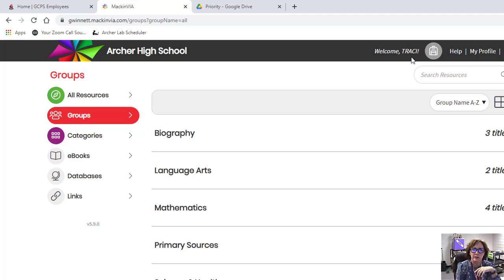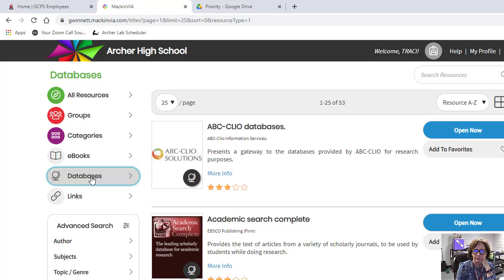All right. Next step, we're going to go to database. Click database. The reason that we're going to go to databases is so that you've already got a spot that you know you're going to get credible information. It's going to save you a lot of extra time. If you just try and do a regular Google search for this, you're just spinning your wheels and taking a lot longer to do something that you could have done a lot easier and faster. I don't know about you guys, but I like easy.